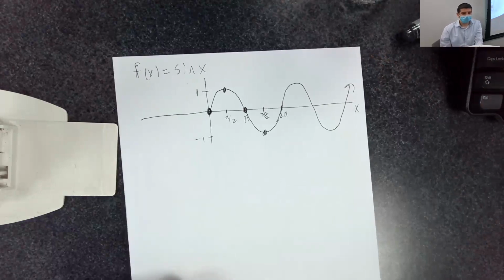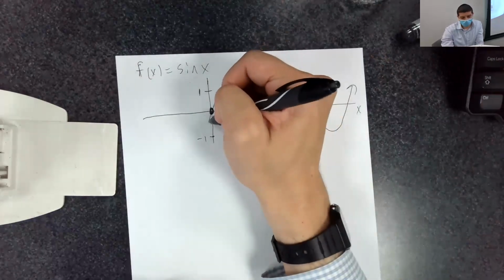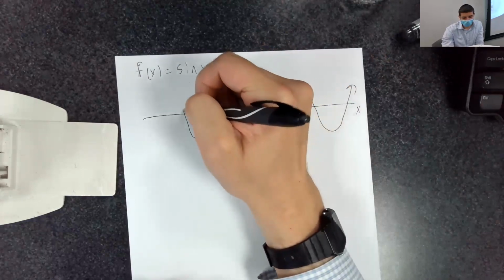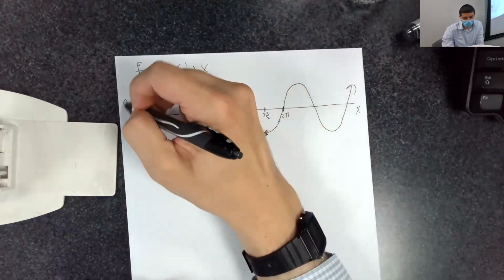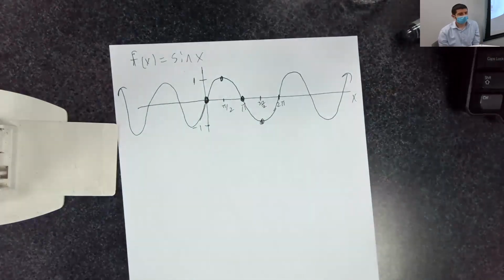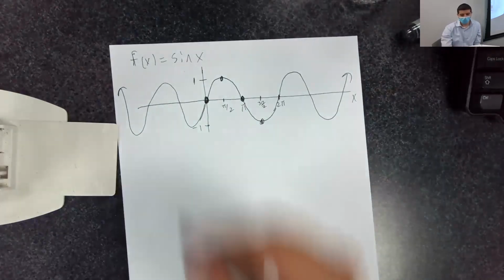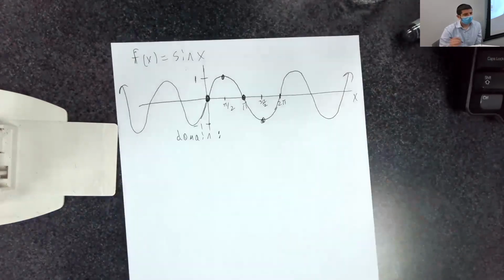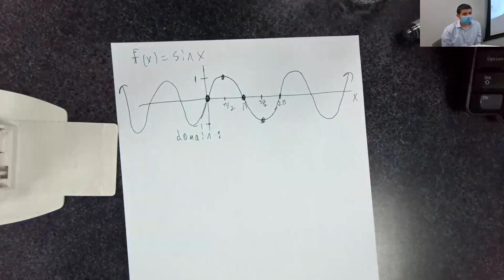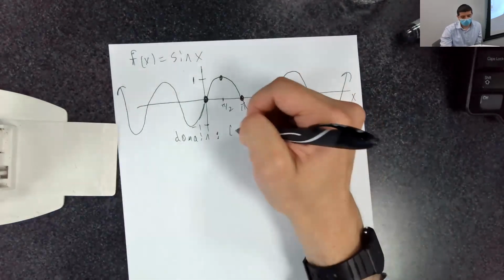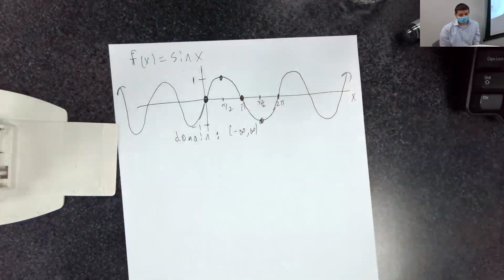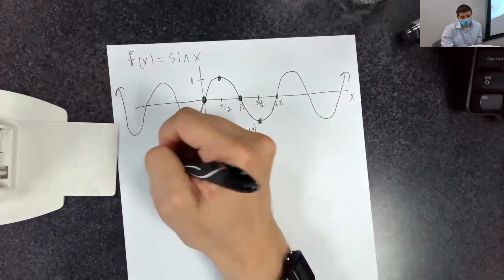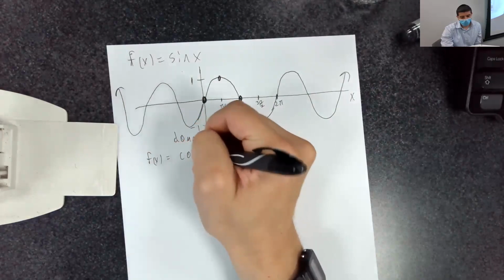You can plug any x into the sine function. Something called periodic. But the domain, what's the domain of sine of x? Which x values could we plug in? All real numbers. So negative infinity to infinity. No problem with plugging in any real numbers. Okay. There's also cosine of x.